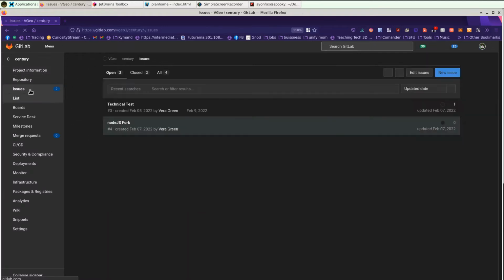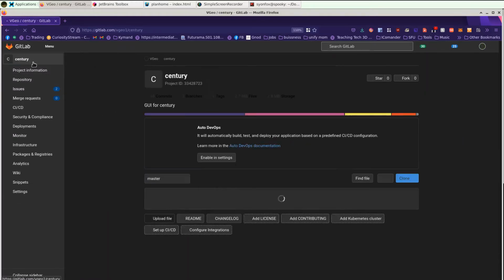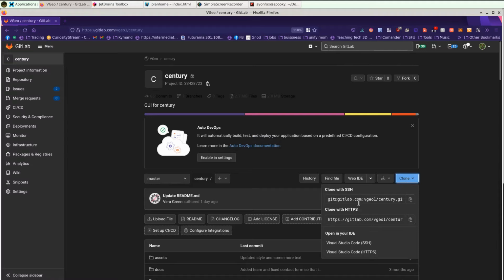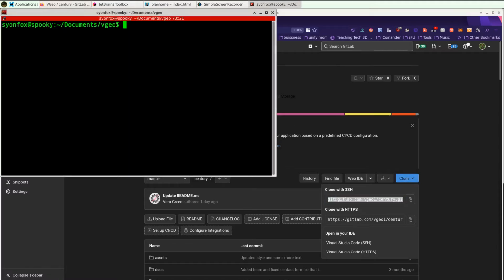So I'll go to the project here in Sentry, clone, grab our URL, take it to your terminal. And if you can paste properly. Perfect.